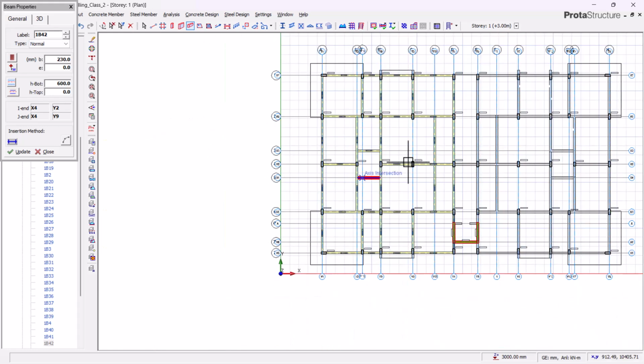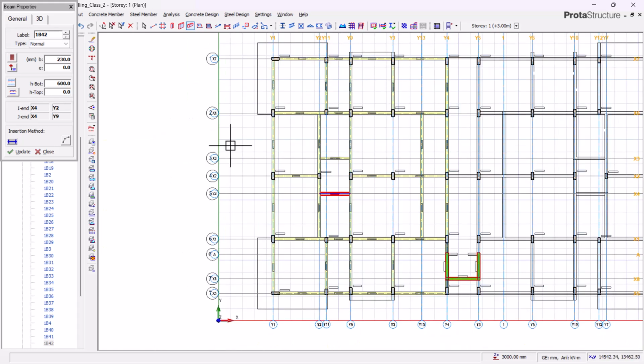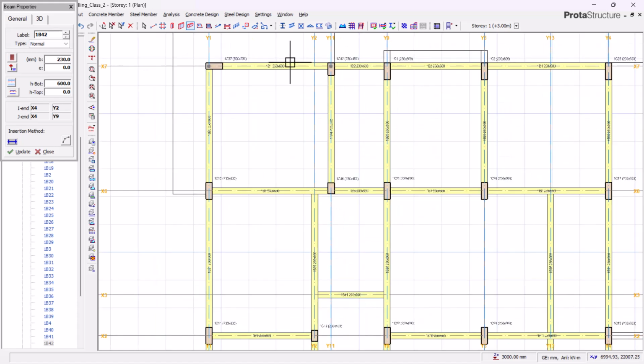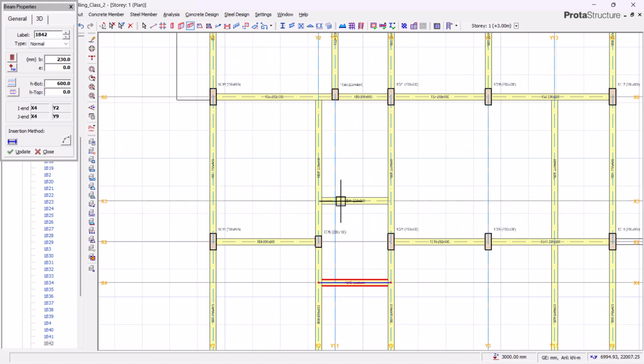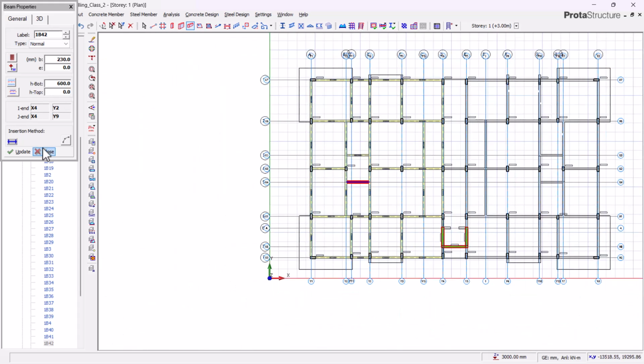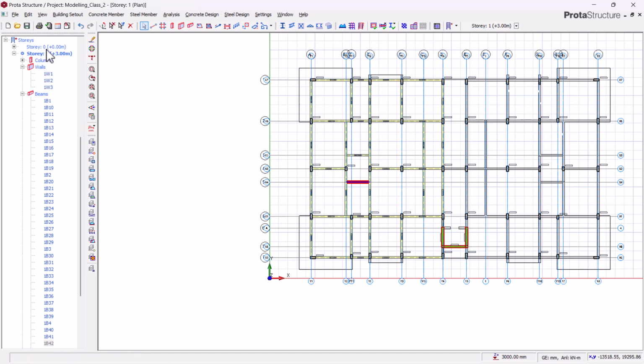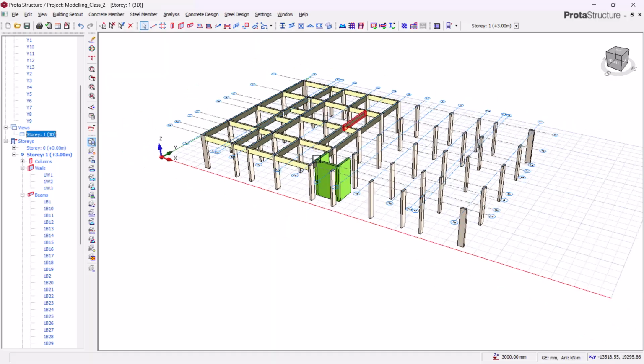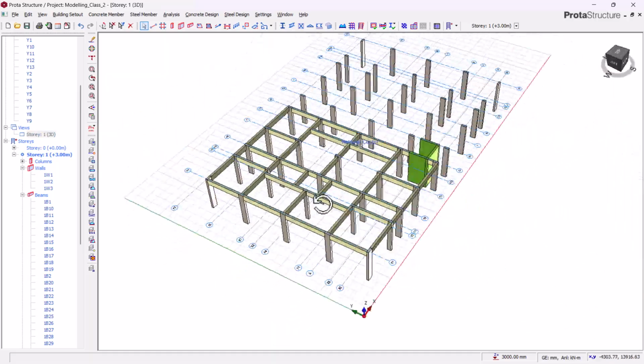And let's see what we've done so far. So we've successfully achieved the left hand side. Let's see if we have any horizontal or vertical beams that are missing. I believe we do not. So let's close this and come to our 3D. We'll right click, and this is what we have done.